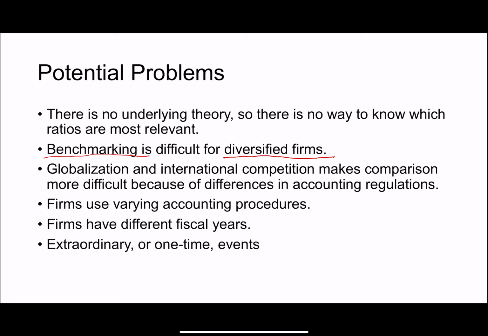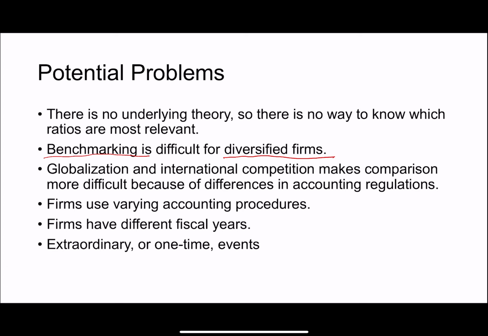Some companies may be less conservative. They might recognize gains very quickly, but as for losses, they might drag their feet and try to slow down the process so that the bad information doesn't leak very quickly. So that's just two completely different approaches to accounting that might result in very different reporting of their earnings. Then you have differences in fiscal years, and that is also true. Some companies report their final annual statements in December. Some companies might do it in June. And due to seasonality, the differences might be pretty dramatic.